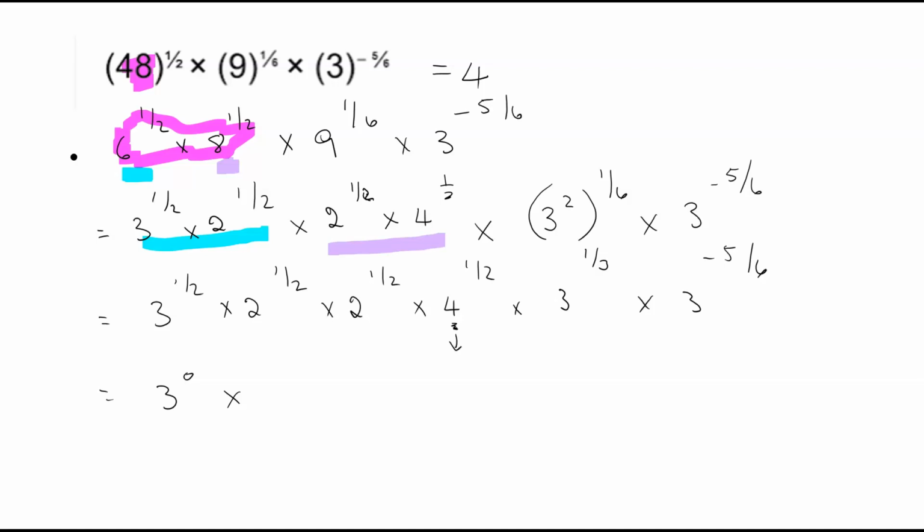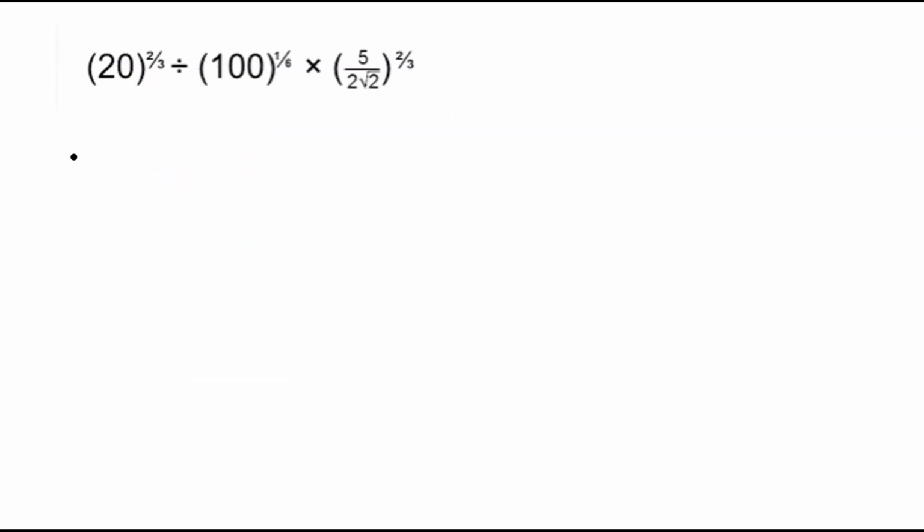into, well, just write it as 2, we don't even need to think about that one, and then we'd have 2 to the power of a half times 2 to the power of a half, which is 2, times 4 to the power of a half, which is 2, and we got 4. Right, okay, that was good. So the next one, we're pretty sure, is going to equal 5.